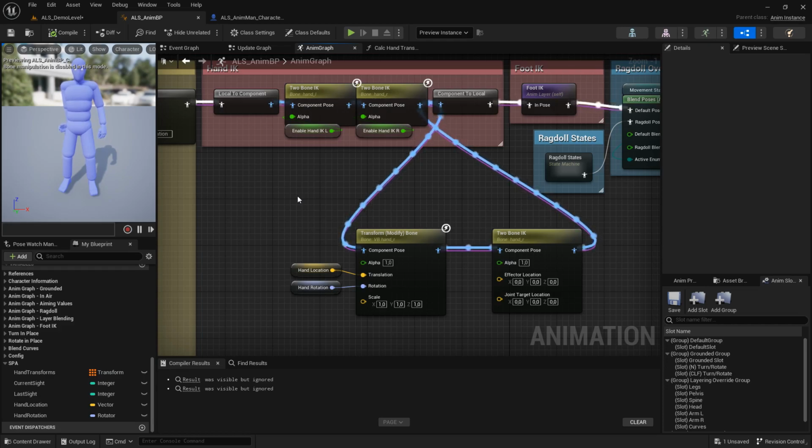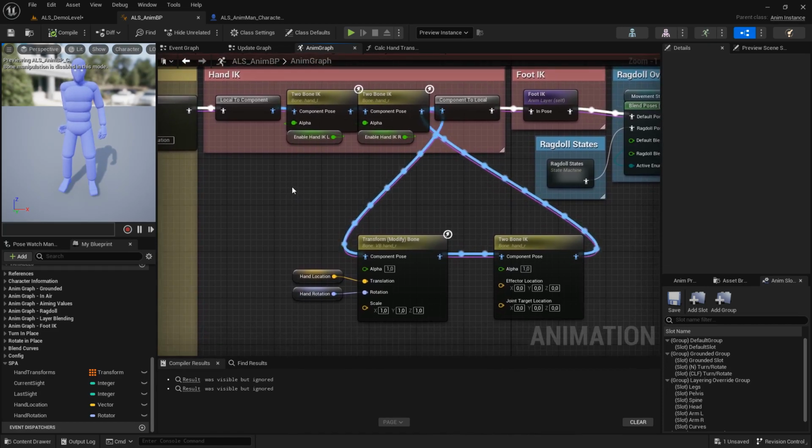And these values that are being fed to the CalcHandTransform function are being updated by the engine at different points in time at each frame or each tick. And the animation graph also gets executed by the engine at a different point in time during each tick or each frame.